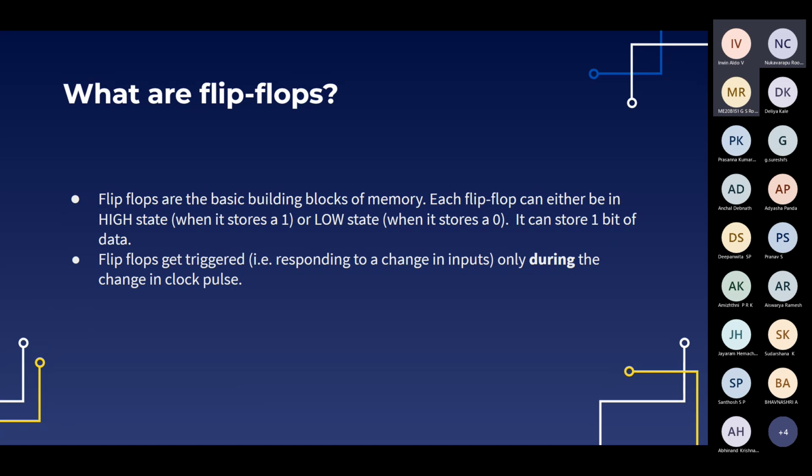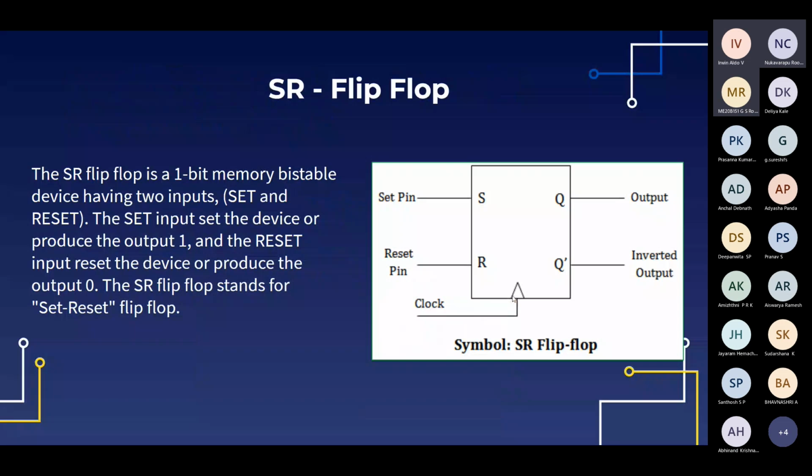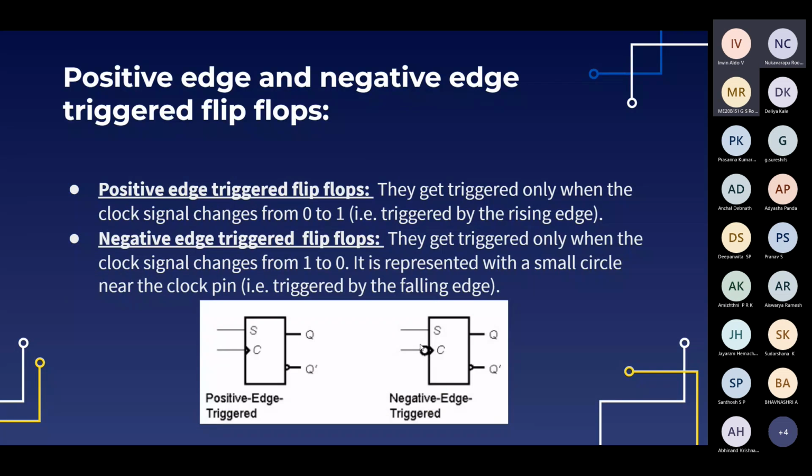Moving on. It's the same for positive edge triggering in a flip-flop. Positive edge triggering is represented by a small triangle. You can clearly see that the clock is coming and getting input to the SR flip-flop here. The triangle symbol tells us that it is edge triggering. Edge triggering means positive edge triggering; normally we mention positive edge triggering as the default. Negative edge triggering is specified by putting a bubble or a circle before the input to C.